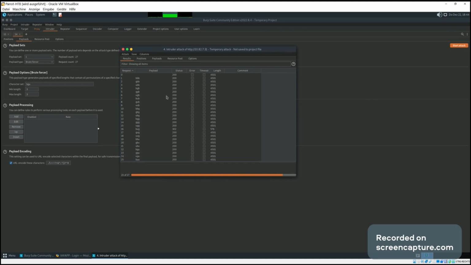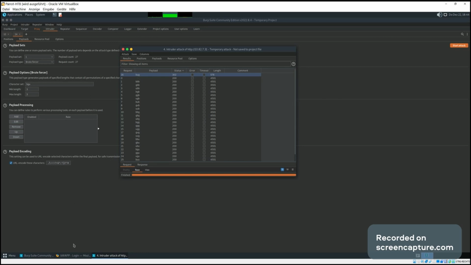To see if we're successful, we can sort the requests, for example, by status code, and we see that there is a single request which has a different status code and also different length, or rather response. So this seems interesting. We can see the payload that was used was bug.